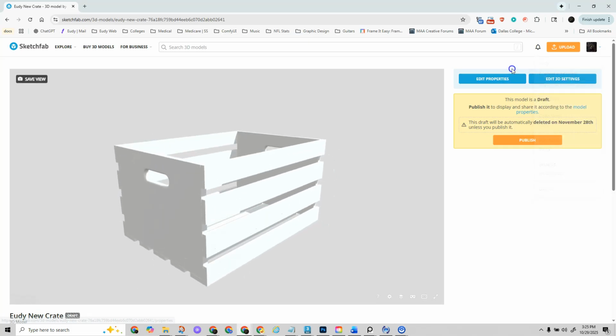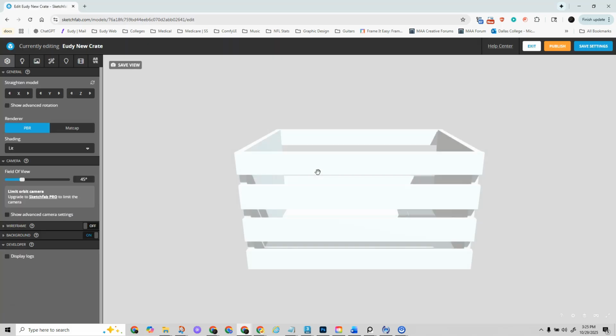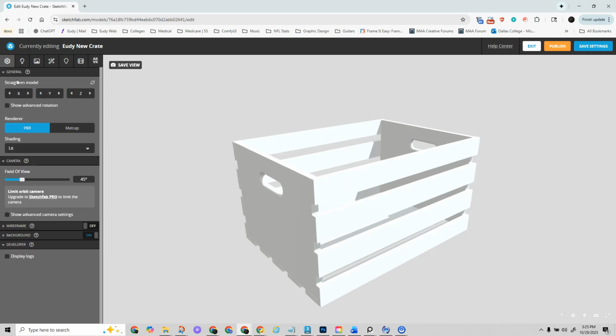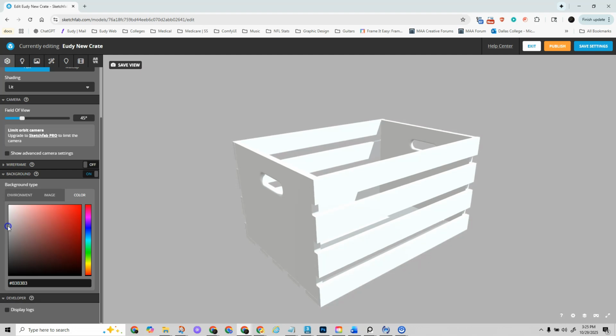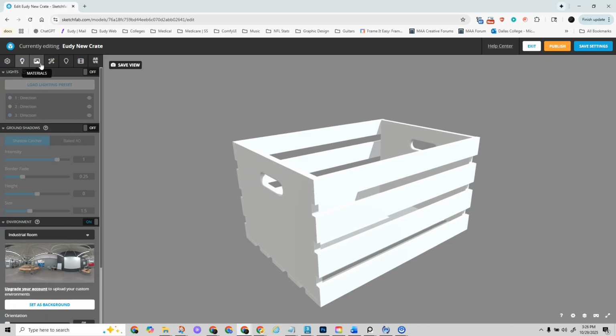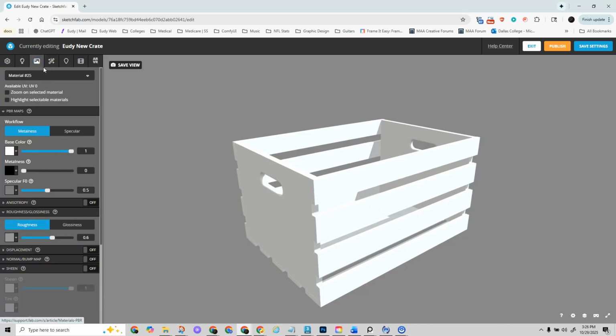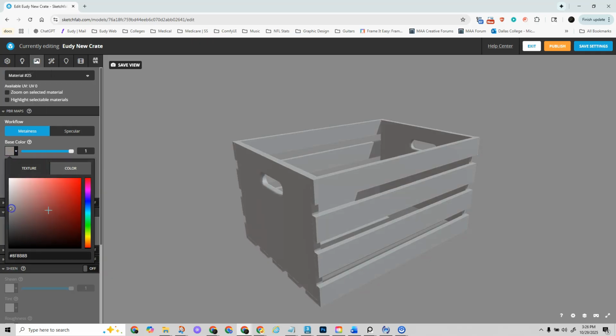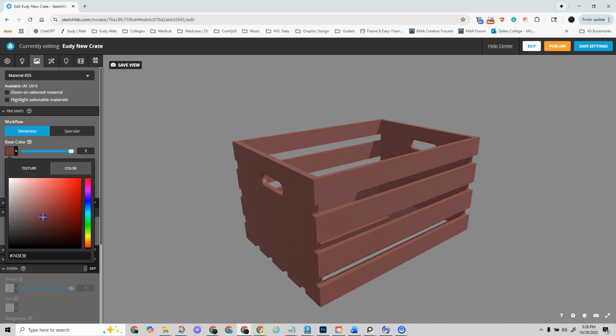Let's go up here to my editing. And let's make it look better. So background, I'm going to make it a little bit darker. It's too bright. Something like that's fine. And that's fine for reflection. Okay, so let's go in here and give it a base color. I'm just going to make it kind of a brownish color since we know it's going to be wood.